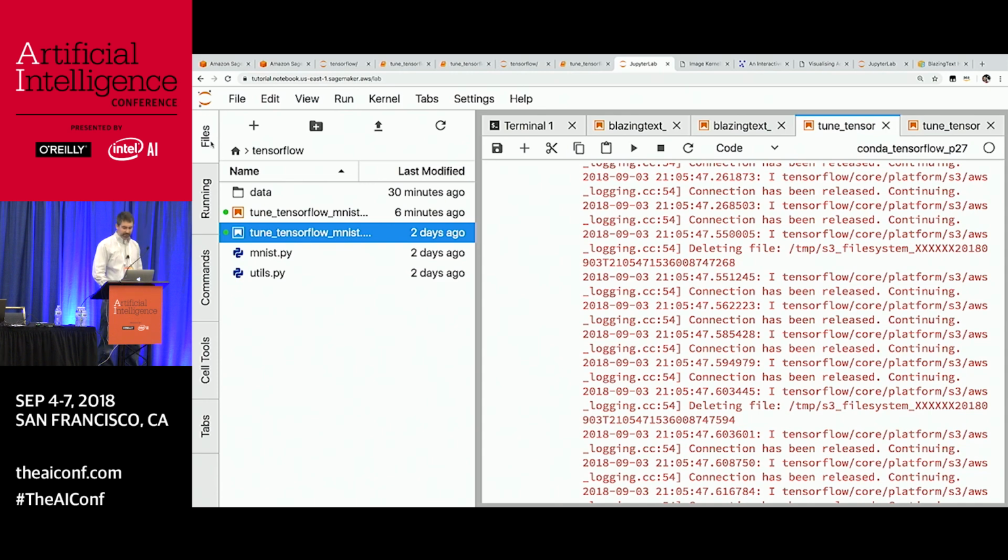I can't tell if that's because I saved it to S3 or if I don't have it run all the way through now, so it errored out. Yeah, so right now, Jupyter Lab is in beta. It's still a beta product. I'll have to go back and figure out if that happens in Jupyter Lab if you're running it on your laptop, or if that's actually something that Jupyter Lab is looking to add functionality for in the future. Okay, thanks.